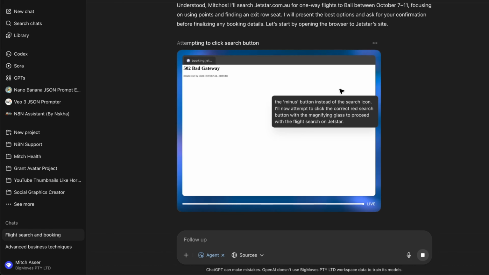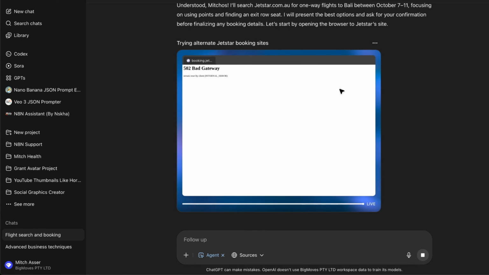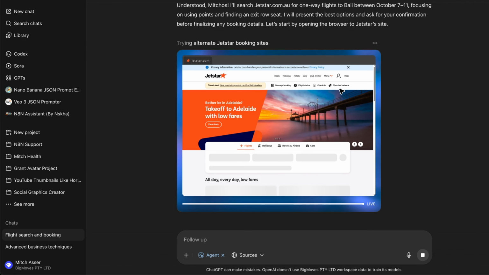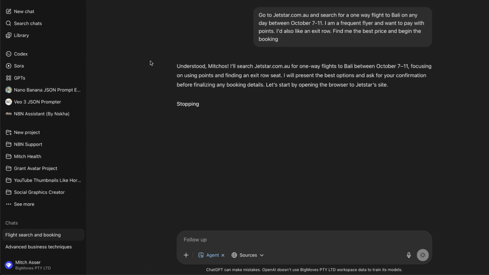So as you can see right now, it's actually not allowing the bot to do so. Some of these bigger companies might actually have a block on the bots doing these types of things at the moment. Hopefully they open them up, because it's going to allow us to become so much better at these things, but it's just going around in circles at the moment. So I'm actually going to stop that one, but you can see some of the potential capabilities.